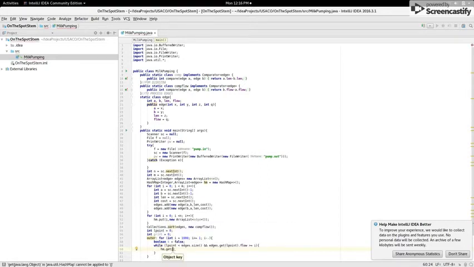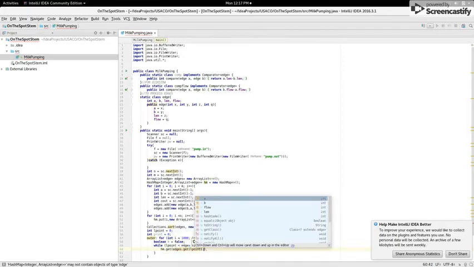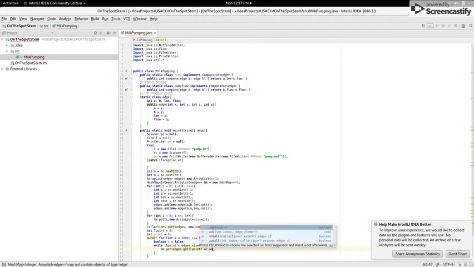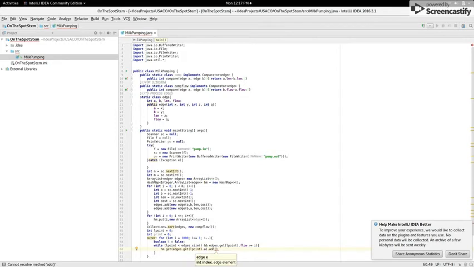So we want to get the point that we just saw, and we want to add the edge.